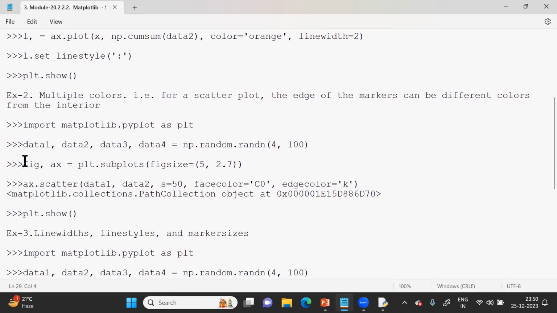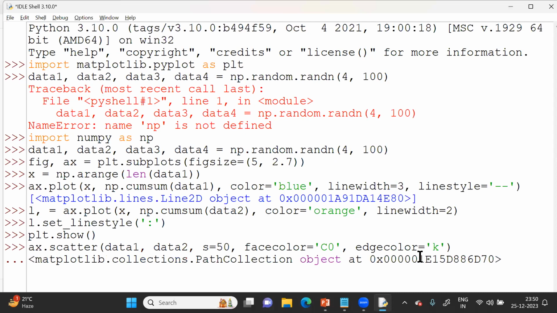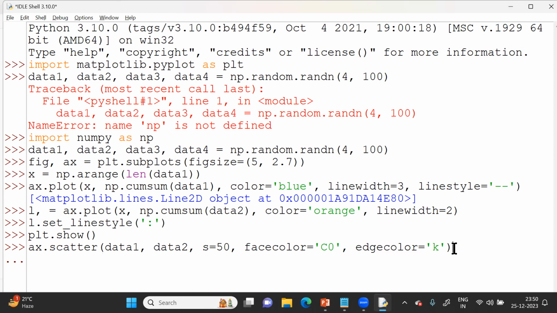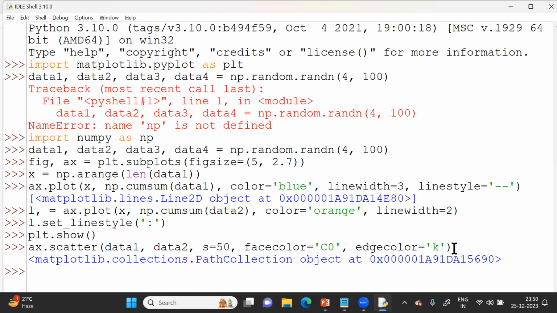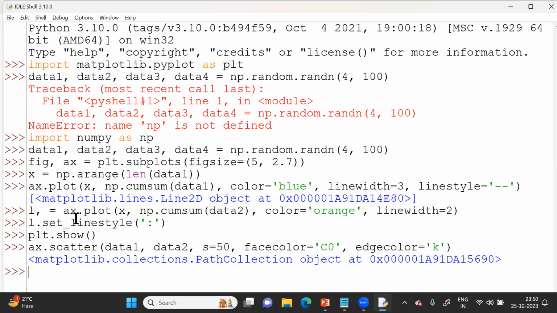So here, in the previous program, we already have all this. Whichever is new, you can take. You are defining a scatter plot, then simply plot.show.